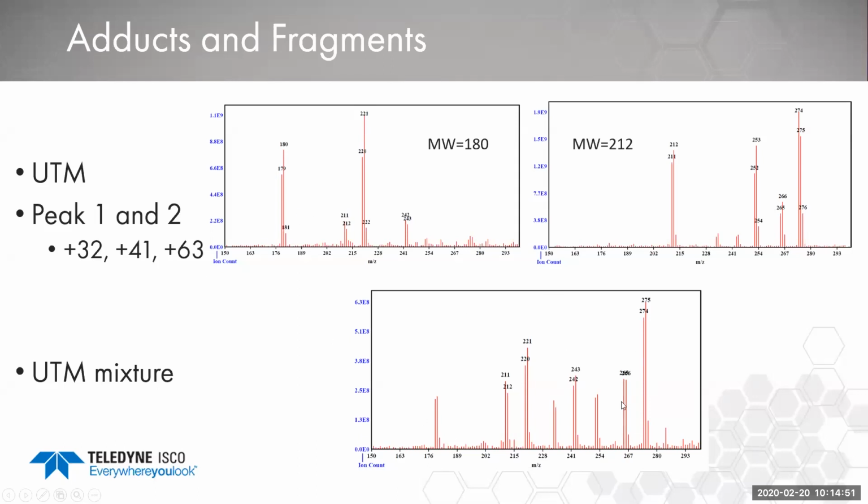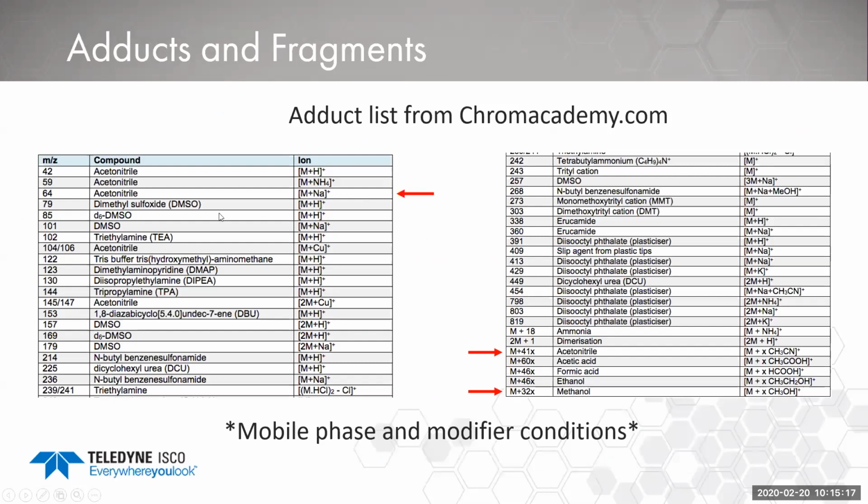But when we put in the universal test mixture, it makes it very difficult if we were to just test that mixture to see what masses we want to look for. In knowing that, we can look at this and try to discern what might be the best options. Ironically, even though we have 2 masses, some of these adducts might actually be the best options for your detection. Obviously you can see the acetonitrile for the 64 is going to be your acetonitrile plus sodium, but these are the ones that I see mostly.